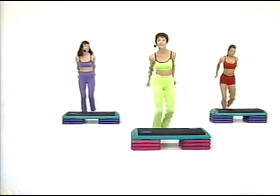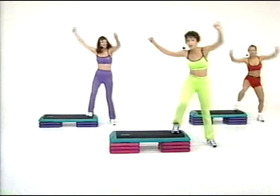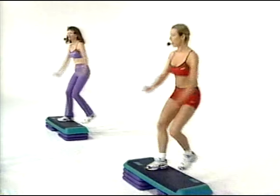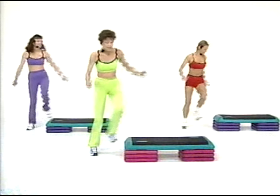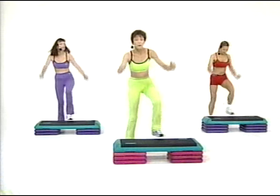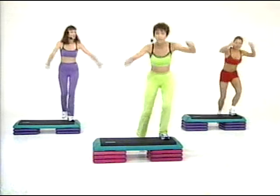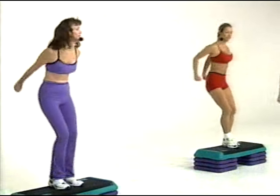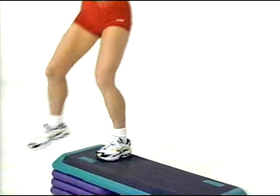You got it. Now we can start to play around with it. Do what you know — I'm leaving you right here. I'm coming up. Lunge, lunge, and tap — can you get it? One more basic now. Lunge each leg and just tap off. The knee is gone. Two traveling basics. Up and lunge each leg. Tap off, no knees.